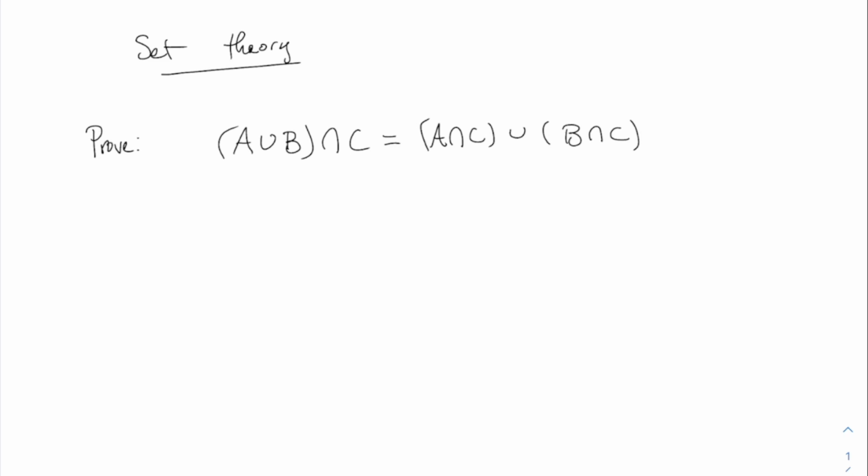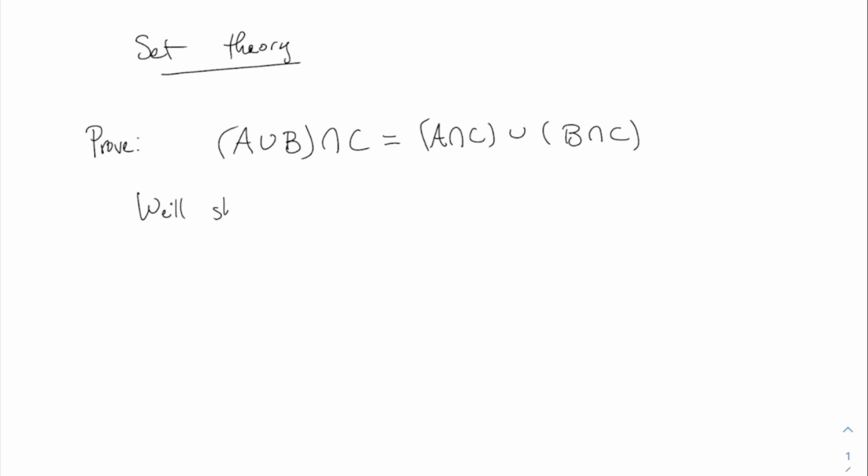The standard way to do that is by showing that one is a subset of the other one, and then the other one is a subset of the first one. And to do those, you typically take an element in one set, and then show that it's also in the other set. And then you take an element in the second set and show that it's also in the first set. So that's going to be my strategy here. I'll just write that out.